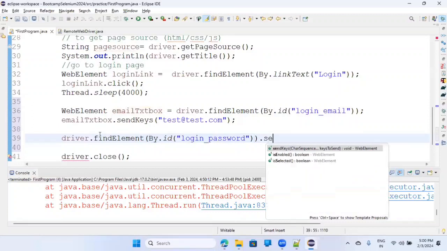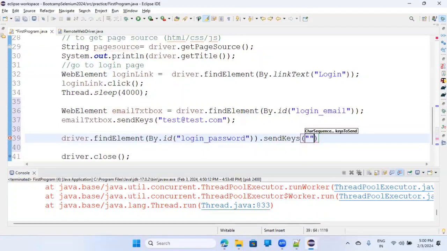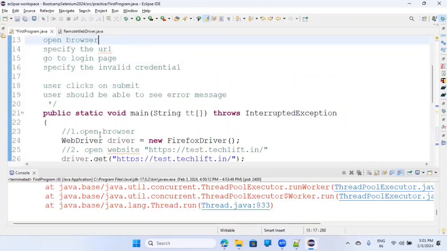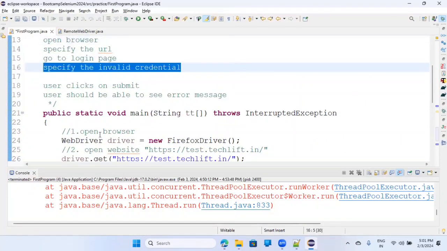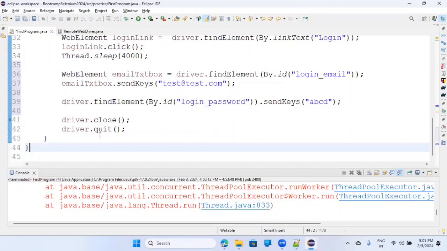I can continue here also with sendKeys, and let's pass ABCD as a password as of now. Fine. After that, these are my steps. I want to specify the invalid credentials. So that is done with these lines.